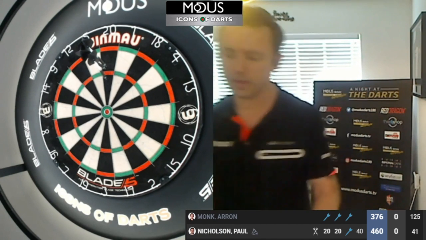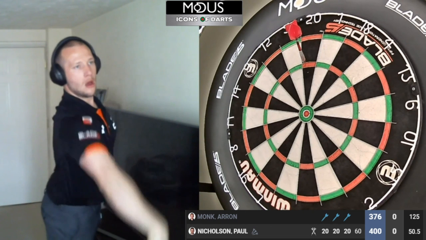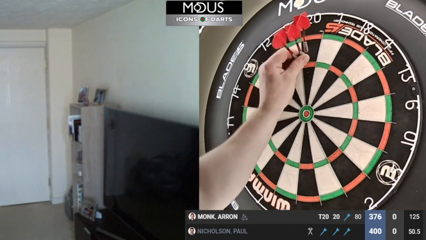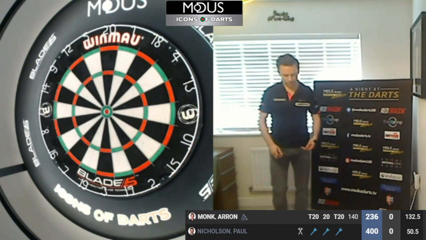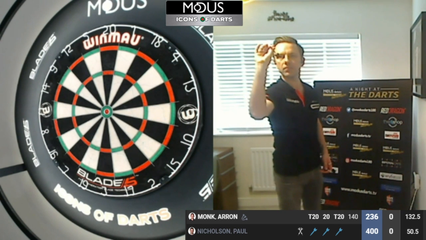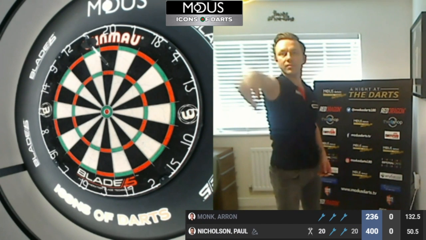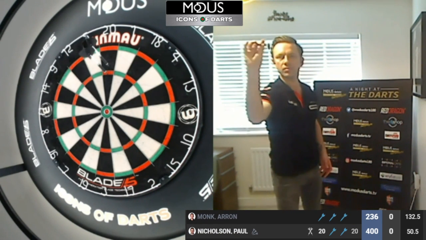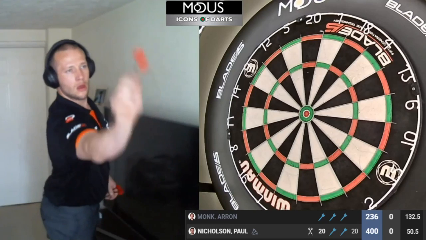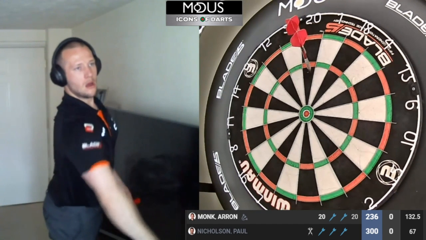60. 140. These two met on Tuesday for the first time this week. Eryn winning a tight one, 4-3. 50% on his doubles, 4 from 8. A high finish of 141. Neither player had a 180, bizarrely.